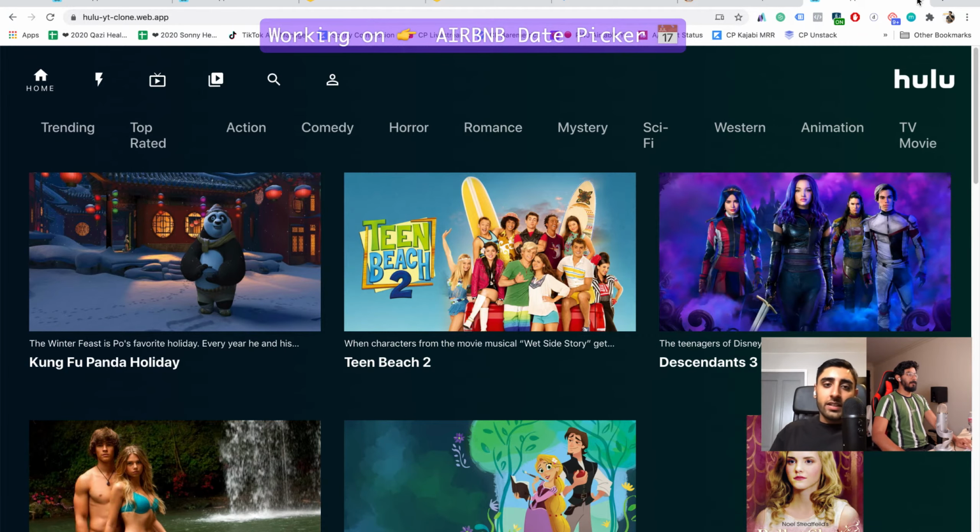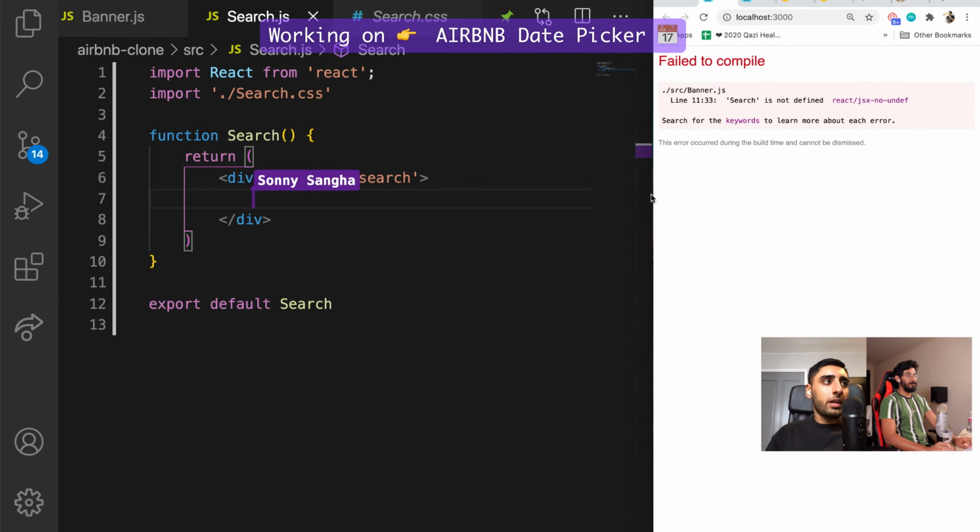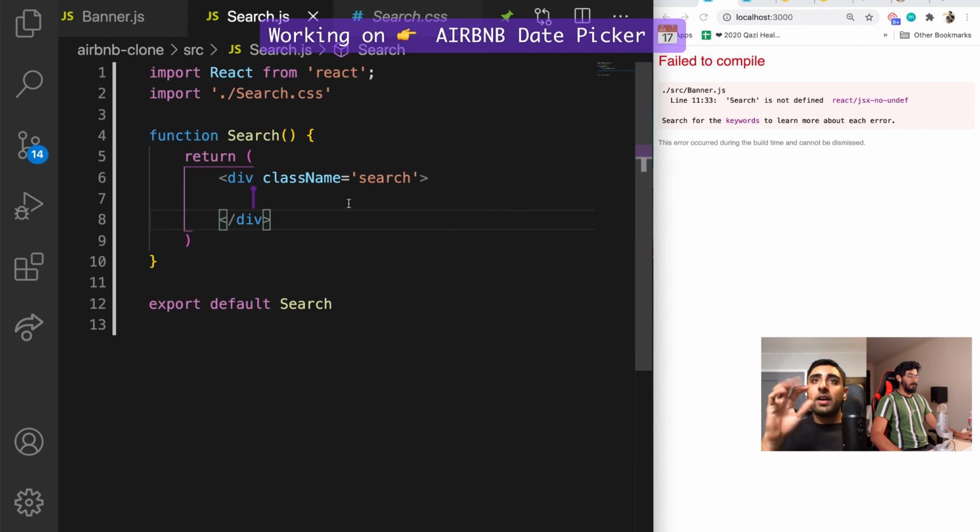Nice. So with that said, let's go ahead and build the search functionality. So let's go back to search, and this is going to be an intricate part of it. Wait, hold on. So are we building search or the date picker? Yeah, we're building the date picker, but basically the date picker is the search component.